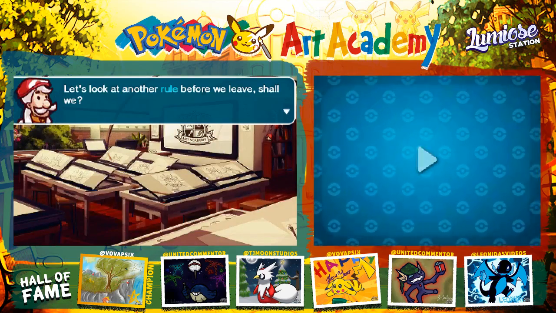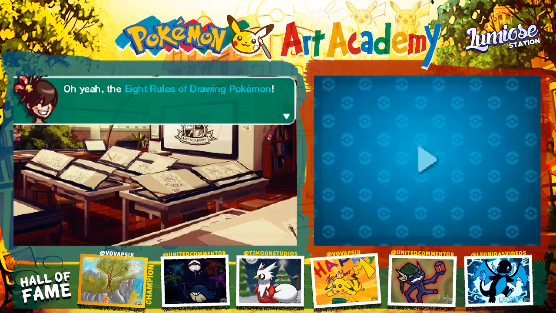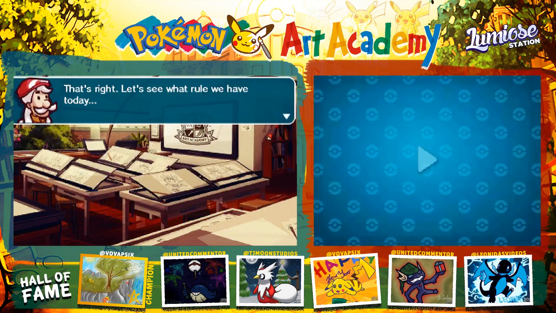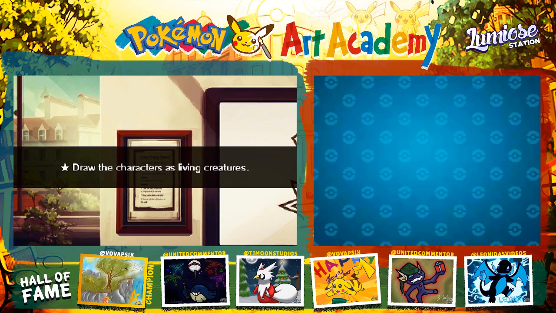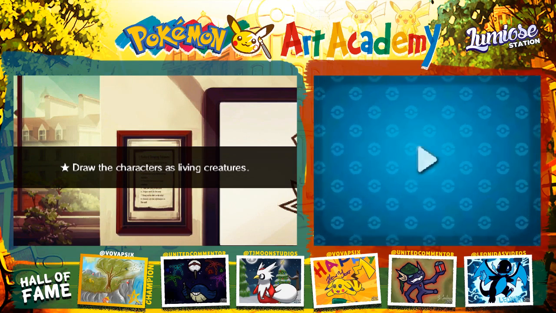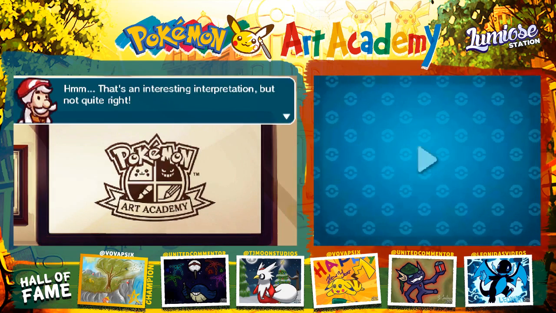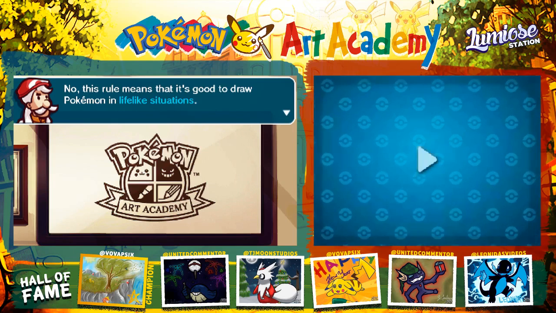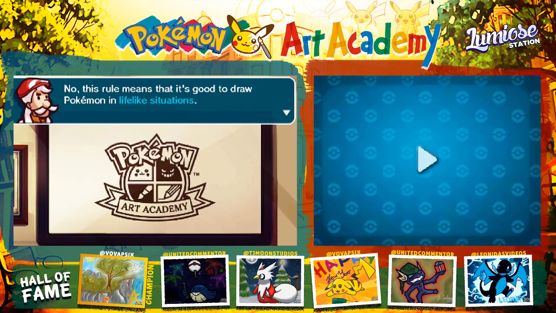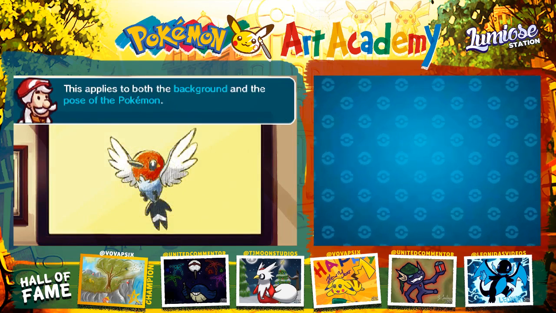This was the rule they gave us last time. So, let's look at another rule before we leave, shall we? Oh yeah, the 8 rules of drawing Pokemon! That's right. Let's see what rule we have today. Draw the characters as living creatures. Does that mean we shouldn't draw stuffed toys? That's an interesting interpretation, but not quite right. No, this rule means that it's good to draw Pokemon in lifelike situations. This applies to both the background and the pose of the Pokemon.